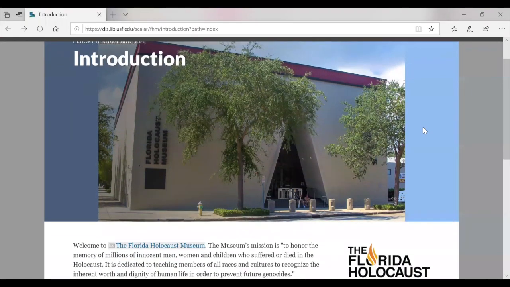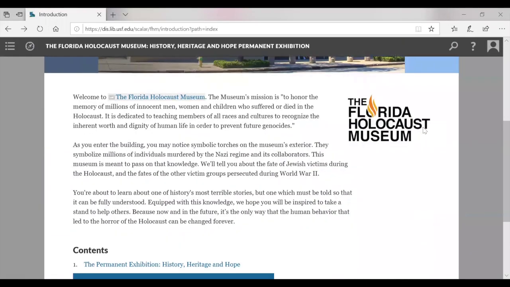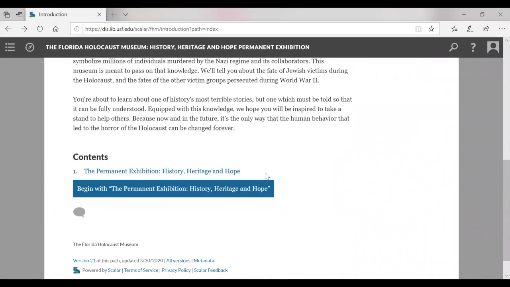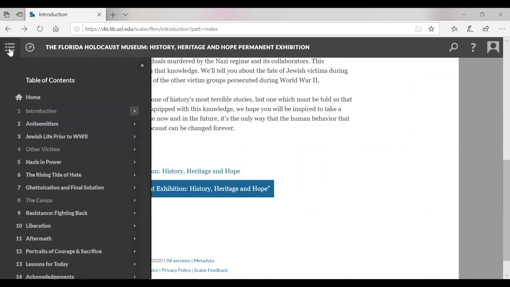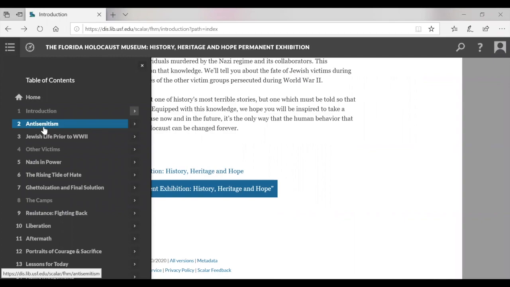On the introductory page, you can find information about the Florida Holocaust Museum, and you can start your tour of the permanent exhibition. You can either click on the blue button at the bottom of the page, or you can go to the menu and choose items that are of interest to you.